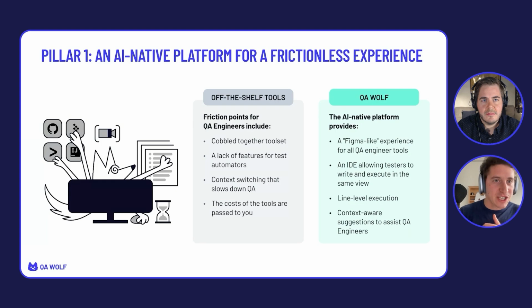For example, one feature that we built into this custom environment we have for automating tests is the ability to run only a few lines of code at a time. And the reason why this is very important is, for that 15-minute long test where the failure is 10 minutes in, you might want to just make sure you fix that one little part and verify that that works without having to rerun the whole test multiple times before fixing the test.